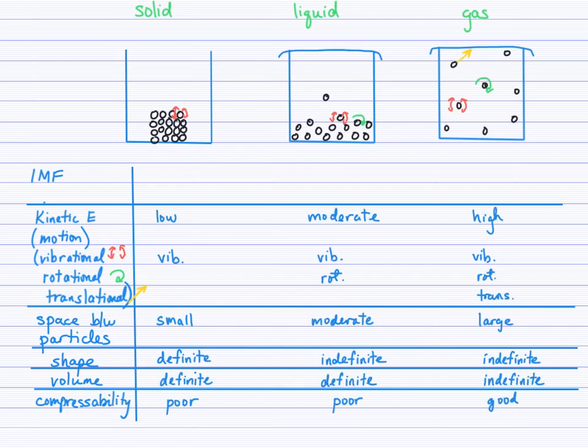Okay, so hopefully your diagrams look something like this, but don't worry if they don't. Maybe you came up with your own symbols, but let's have a look together. So in the container of the solids, you'll notice that I first had the particles resting on the bottom of the container, because a solid is not going to float in the middle of the container. You'll notice that the liquid, the particles, are also at the bottom of the container, reaching out to the sides of the container, which is different than the solids. So does your collection of solid particles sit on the bottom of the container and away from the sides of the container, just to show that in fact the solids will have a definite shape? Here, the shape of the liquid is indefinite. In other words, the liquid is taking the shape of the container. And we'll see in the case of the gas that the particles move all throughout the space, so I made sure I put a lid on the container of the gas.